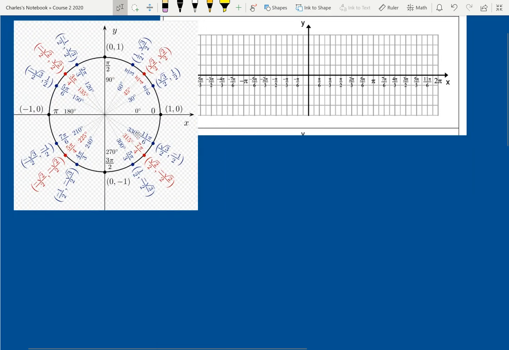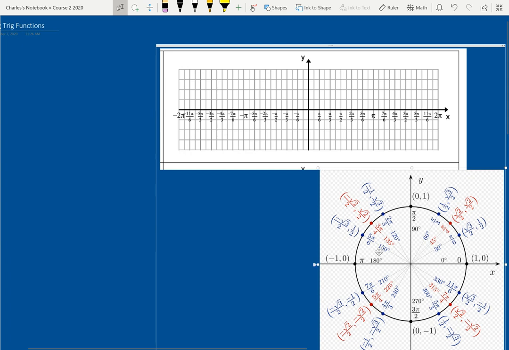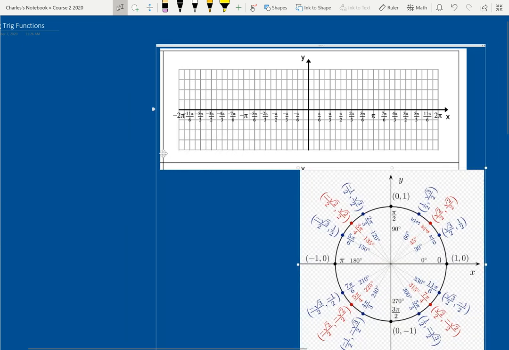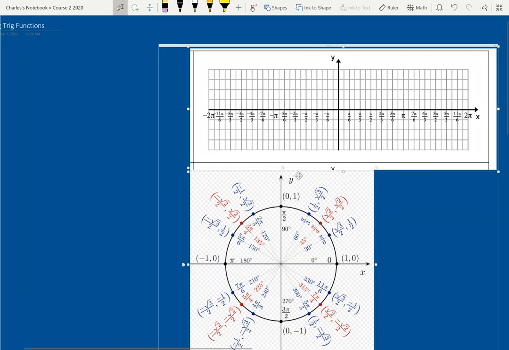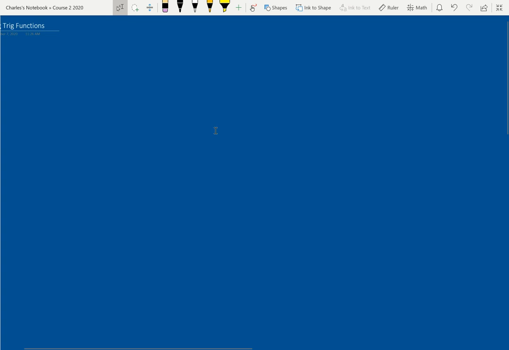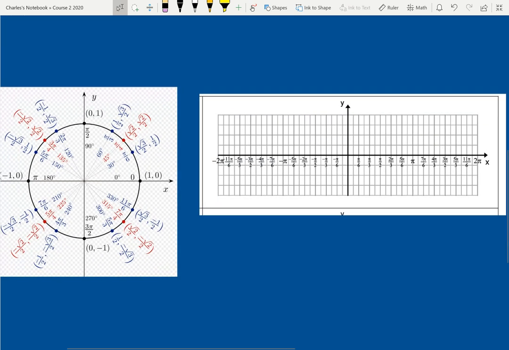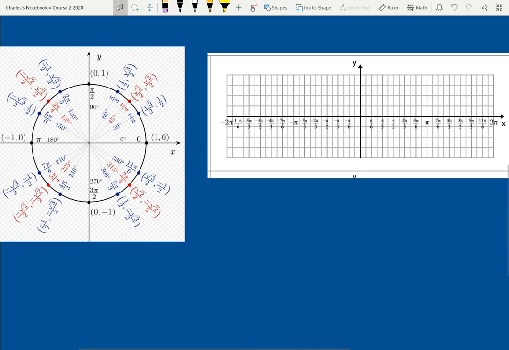And I'm going to think about what happens when I graph the relationship between two different parts on the unit circle. Let's try this. Let's try right here. I'm going to be going around and around the circle, and when I stop, I'm going to graph. Like here, I stopped at 3 pi over 2, which represents 3/4 of the way around the circle. So I would have to graph something. And what would I graph? Well, I have two different values at 3 pi over 2. I have 0 and I have -1.